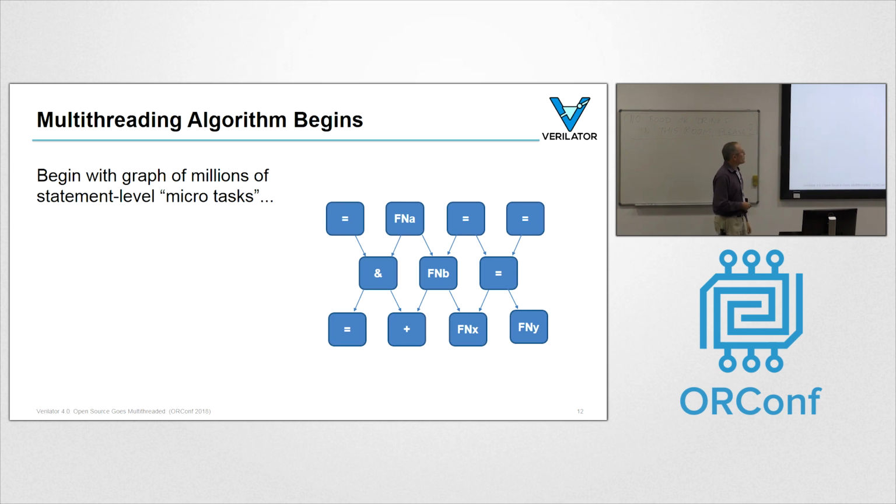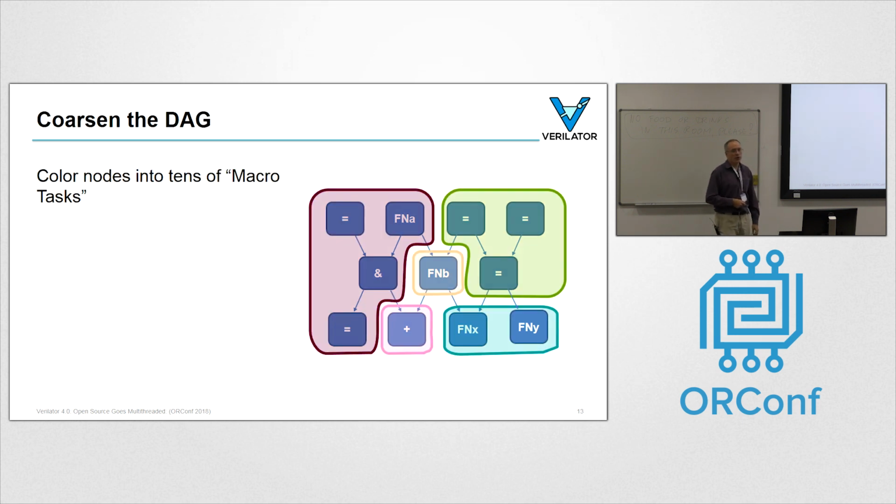But to get multi-threaded, of course, we have to be a little more sophisticated. So what it does now is it builds something called macro tasks. It tries to group together these little micro tasks based on how long it thinks each of these is going to take to run and how long each of the interconnected edges it thinks is going to take in terms of communication costs. And it builds a bunch of these where the number of these tasks is roughly 10x the number of threads you want. So let's say you're going to run on a 4-threaded machine, it would want to get about 40 of these. We've played a little bit with that number, but it's around 10x.